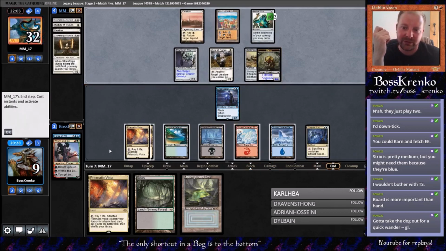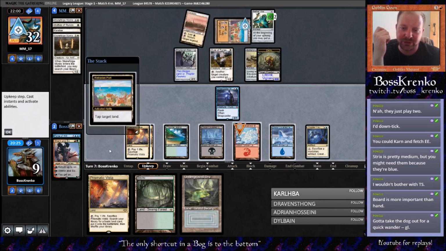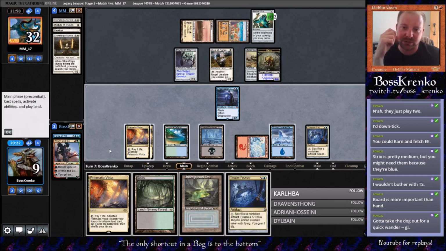So we're almost dead at this point. I don't know that we have very many outs, honestly. Karn plus Bridge would be an out, although it isn't because they can just port us. That's a really good port on their part, because we can't get a red source with the Vistas. So yeah, that's a really good port.